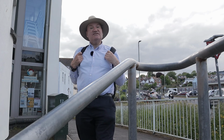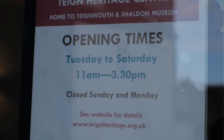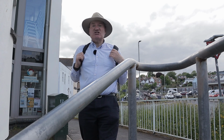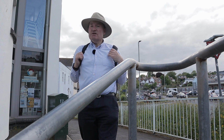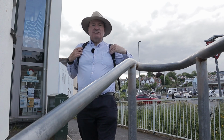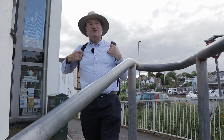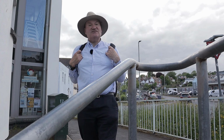I'm just outside the Teignmouth Heritage Centre. I went in here a couple of years ago with my daughter. It's free to get in, and it tells you the story of the shipbuilding that used to take place. I think one of the companies was called Biddles. There's still a port in Teignmouth, an active commercial port that is, and although they don't actually build ships there anymore, there is a lot of toing and froing up and down the River Teign that takes place. Well, this place inside tells you the full historical story of that, and also the important role that Teignmouth played in the Second World War.